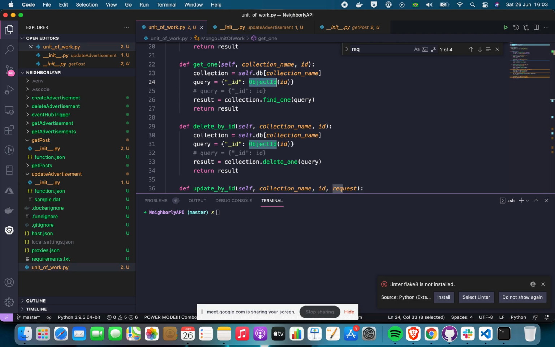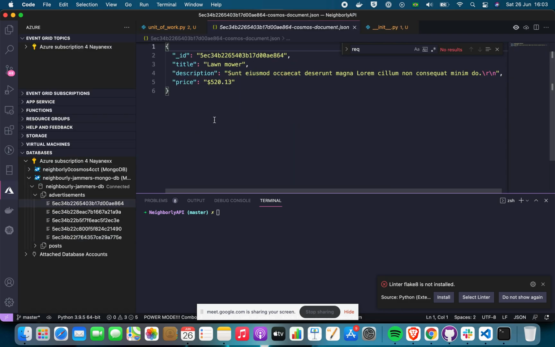It's just a field like any other field. So this is going to be a problem for us.